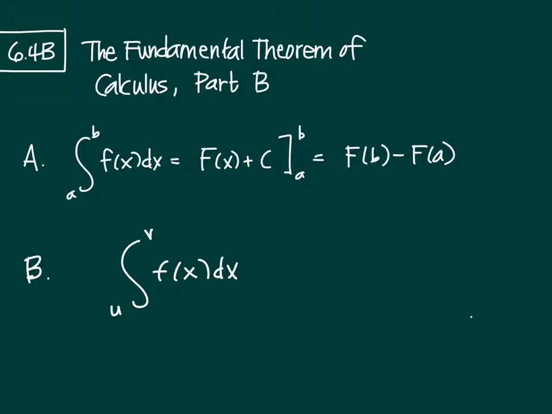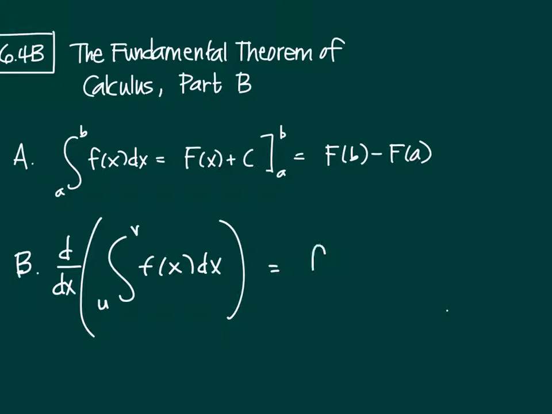And so what we do is we show out front that we are going to take the derivative of this whole thing. So when you have an integral that has bounds where at least one, if not maybe both, of them are not a constant, then you're going to want to take the derivative. The result of that is this. You still have lowercase f, because you haven't done an antiderivative. All you've done is get rid of the integral. You have lowercase f. But you have to plug in the bounds.